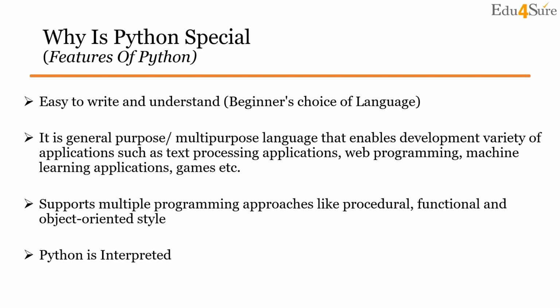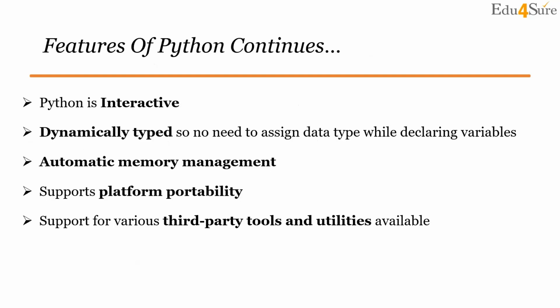In fact, Python is an interpreted language. That means instead of being compiled as a whole, each and every line of code in Python is interpreted, debugged, and then executed. This each line interpretation of Python code makes it very fast to execute, very fast to debug. This efficiently improves the efficacy of the program. Let us continue with some more features.